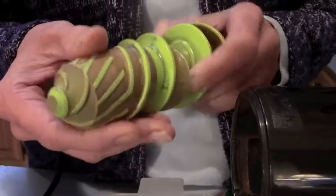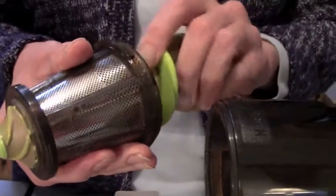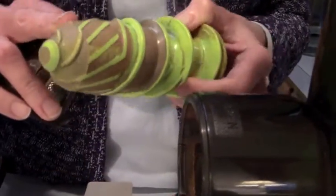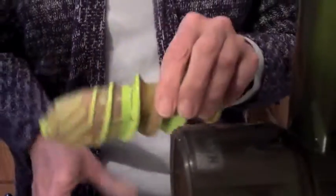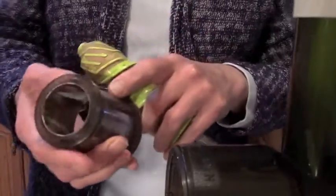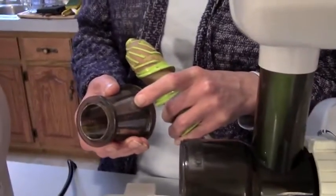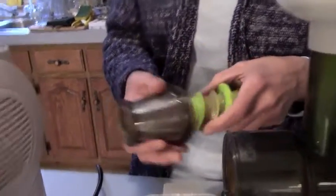What I don't like about that is that when the juice is made in this juicer, it kind of just turns up against the screen like that. And I just feel like maybe I'm getting a little bit of plastic in my juice because it just wears out. And it's very light. It feels like it takes a lot of effort for the juice to move. When I make my quart of juice, I have to clean this out probably 4 times, and it takes me about an hour to make 1 quart of juice.